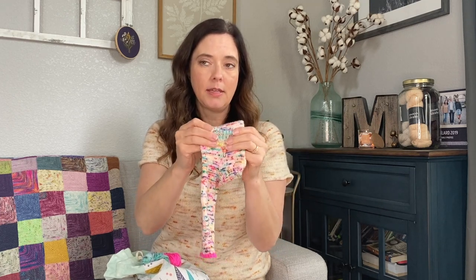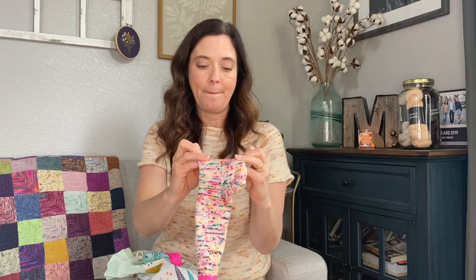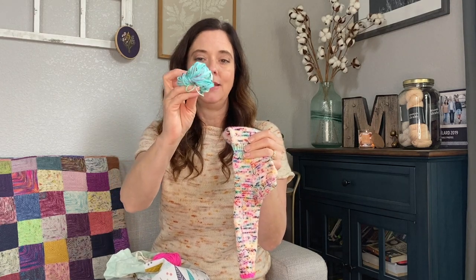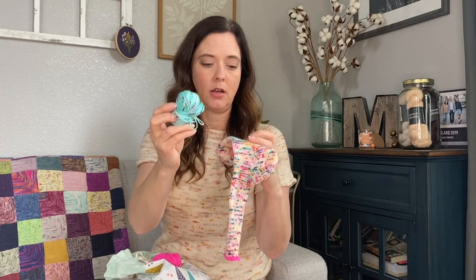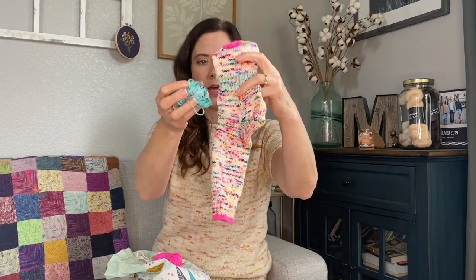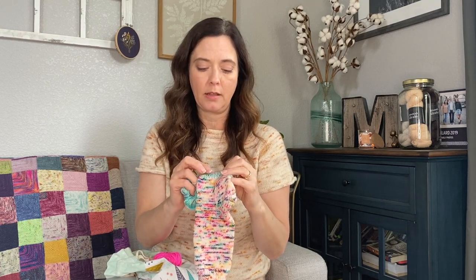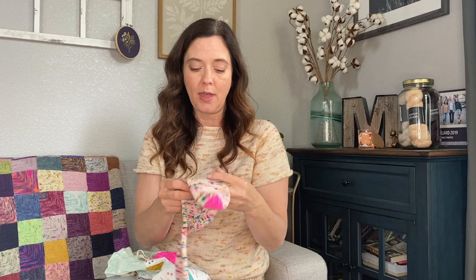So there's my little marker for the end of my heel. And then I did a knit one, slip one, knit one, slip one, knit one, slip one on this heel section here. And that I did with this other accent yarn. It's really hard to see in there, but you can. What I wanted was to find a recipe that would just hug the arch of my foot, so that hopefully my socks wouldn't fall down as much. I wear my socks a lot in my Uggs and stuff like that, and so they just tend to fall down a little bit more. So that was my hope.